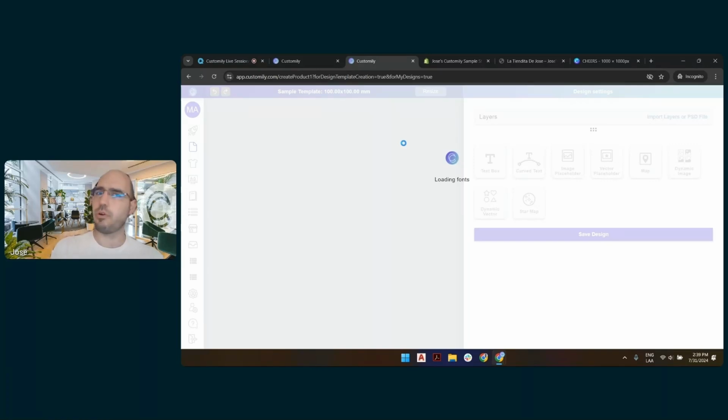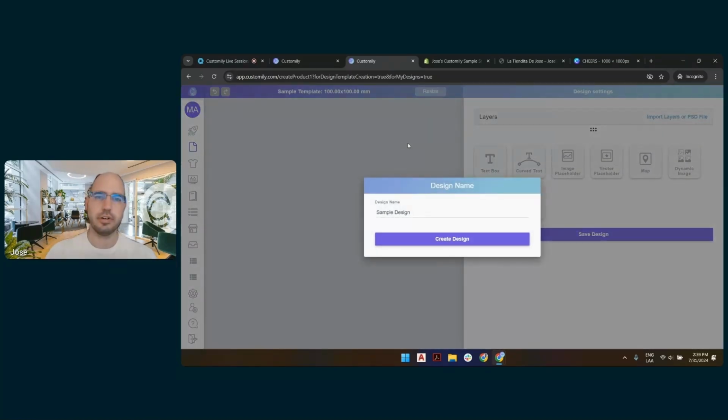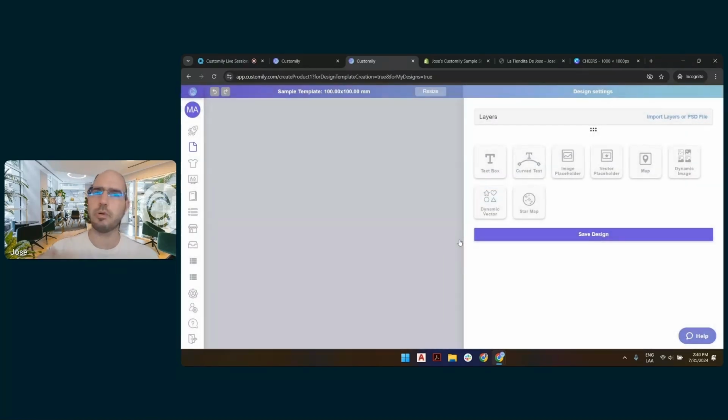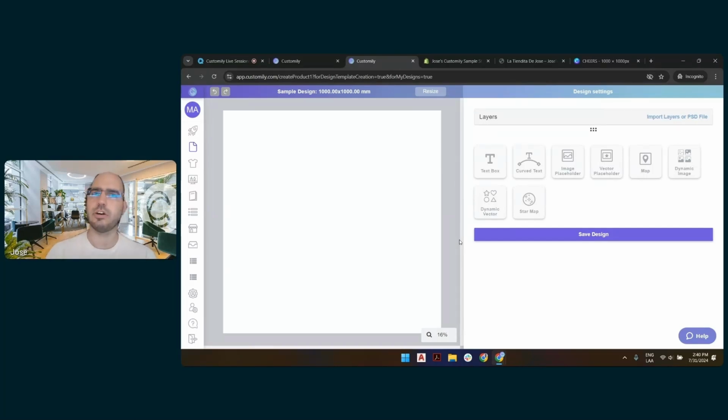If not, you can request those print guides, I'm pretty sure, because no product prints the same as any other. Especially when it comes to all over prints and stuff like that, it's important to know exactly how this product will perform. And Customily will put the designs exactly as the print files need to be on each print-on-demand provider.